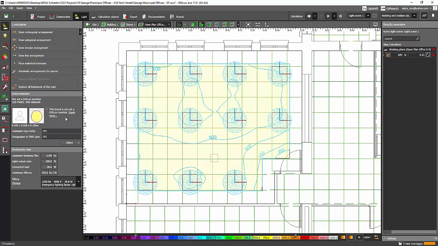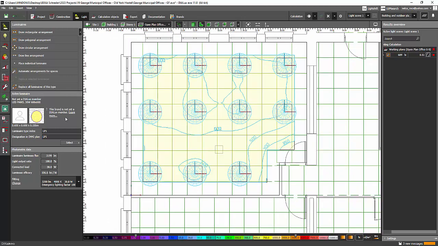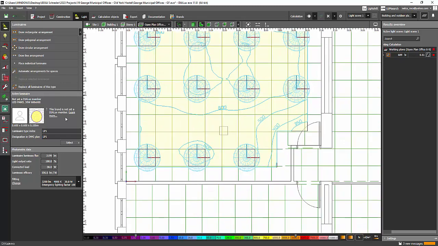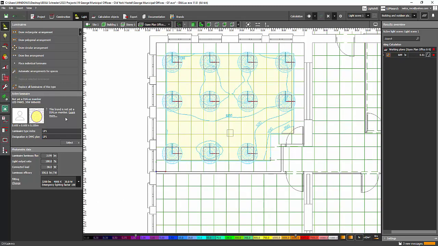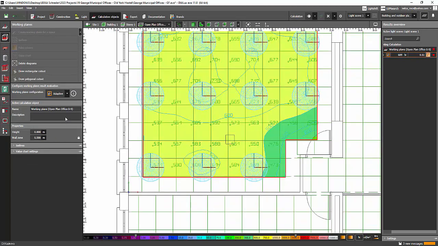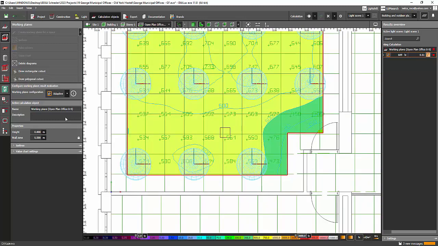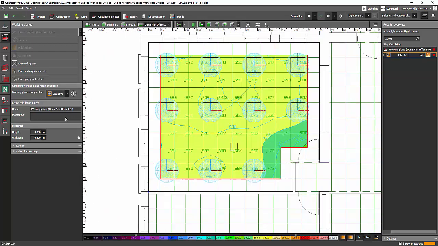So you can just tell your client or the consultant that because you follow the ceiling grid, that's why the overall uniformity suffers a little. But you can show them your false color. Go to the calculation object, click that one, and then show the false color value. You will say that this corner is the only problem because it's a little dark. And if you go to the false color legend, it says it's 300 lux. So it's still fine. No problem.